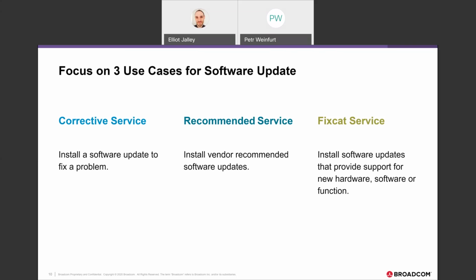The second use case is around recommended service. This is about being able to install a bundle of maintenance that is recommended by your vendor. We're going to show you both corrective and recommended service today in the demo, as it is something that we've actually completed development on. And then the third use case, which we're working on at the moment, is fixed gap service. This is where you would install an update that provides support for new hardware, software, or function.